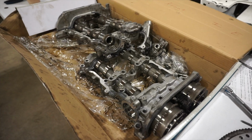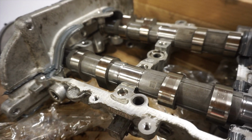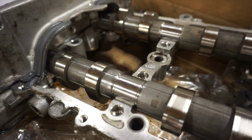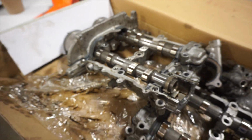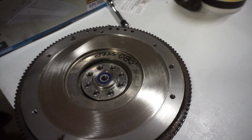Right, the cam carriers and cams are back from the machine shop. They had to polish all the journals because they were slightly scored. They weren't that bad, but figured it wasn't a bad idea. I also got the flywheel surfaced since we're putting a new clutch on it.